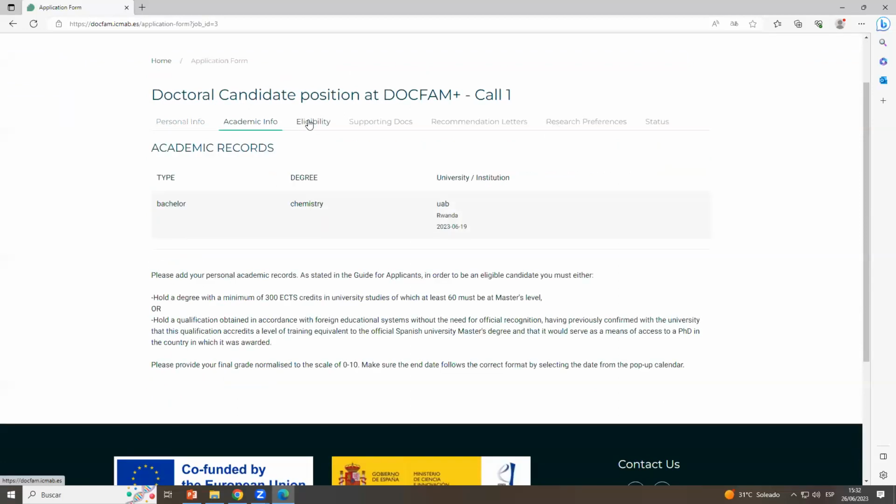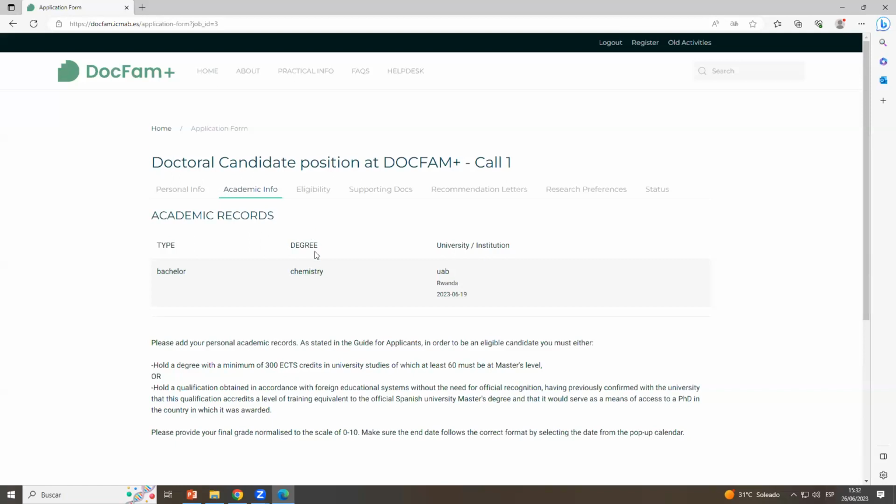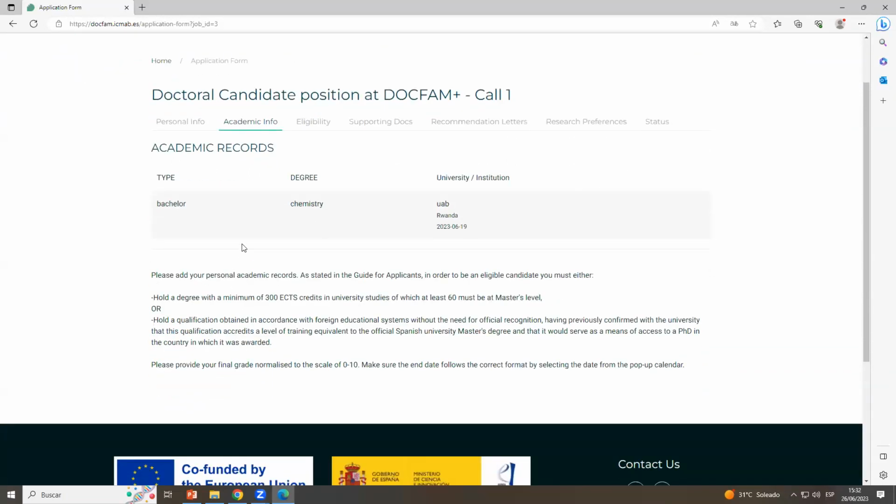So you can state it here when you upload. We cannot upload documents now because we already submitted, but you can do it here. You can upload any documents here, so you can upload the degree, you can upload the academic records, and everything can be uploaded there. And the score would be here under the degree.